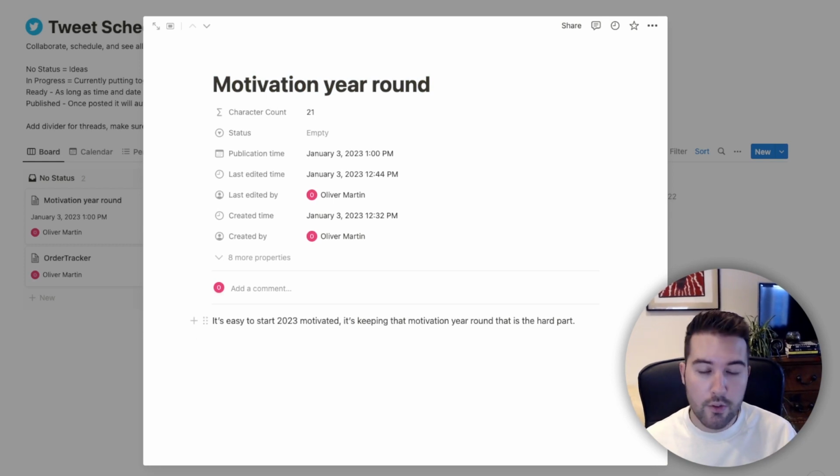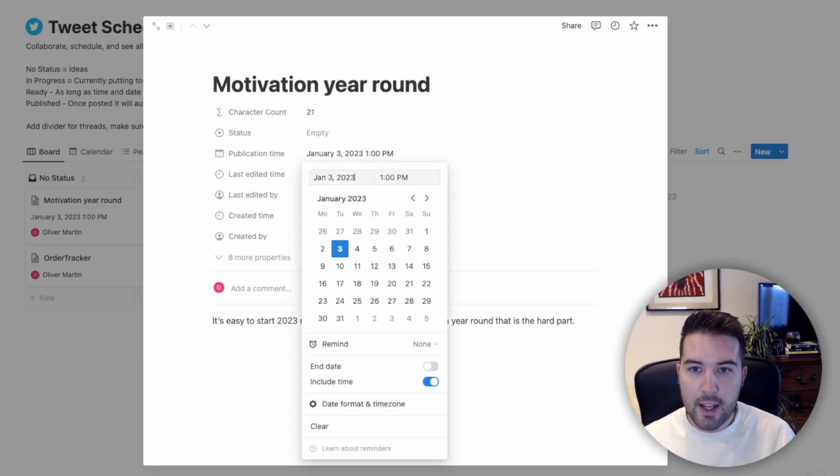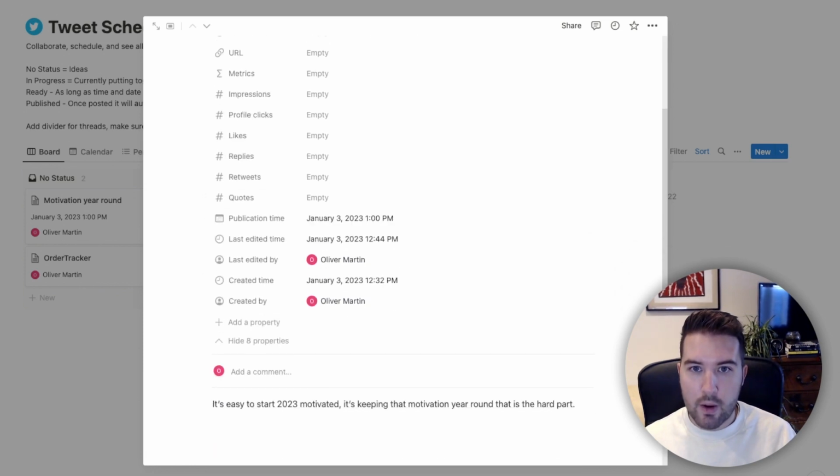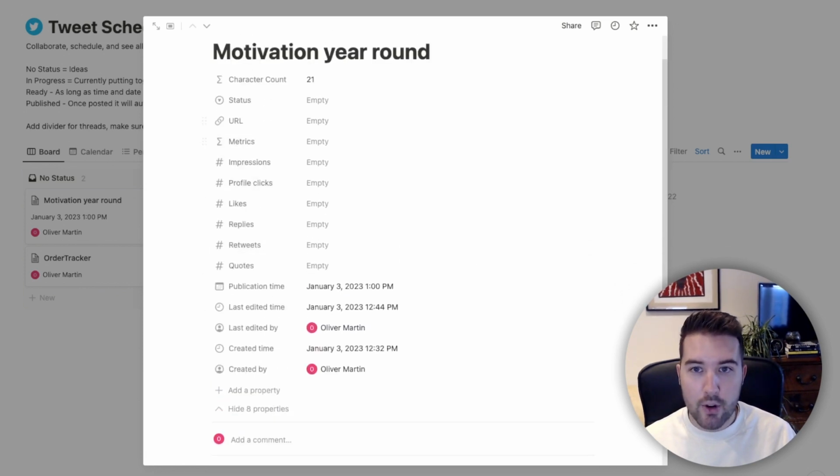Now there is another way of doing this, which I'll show you in a moment, but if I want to use the Notion app, I do it that way. You can download an app physically for it, but I'll go into that in a little bit. But let me just show you how this works first. So it's literally as simple as you write the tweet down here, you put a publication time and date, and make sure it's at least 10 minutes in the future. I've found that if it's less than that, it doesn't usually post.